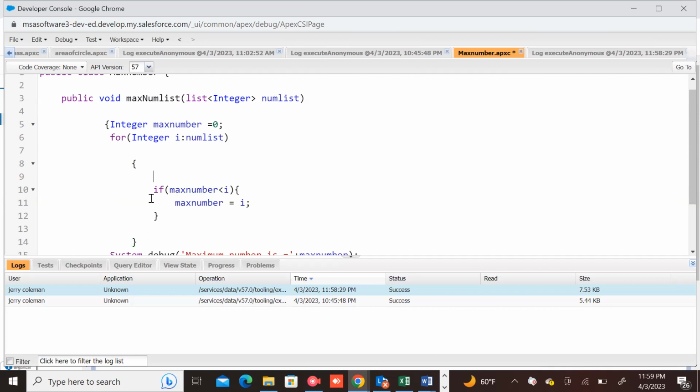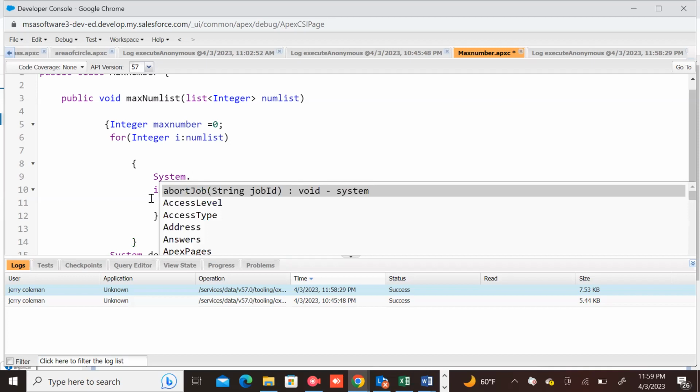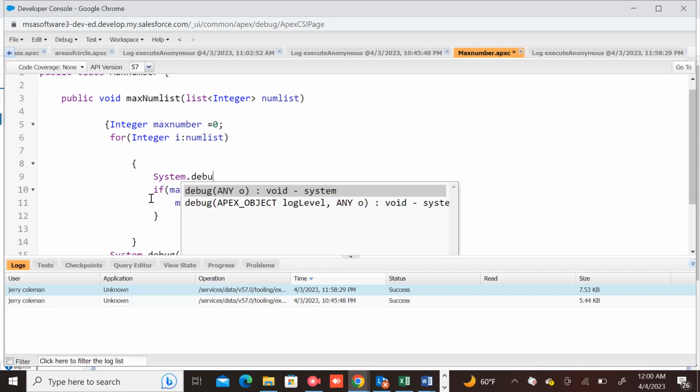Now write here System dot debug. You can use the first one.